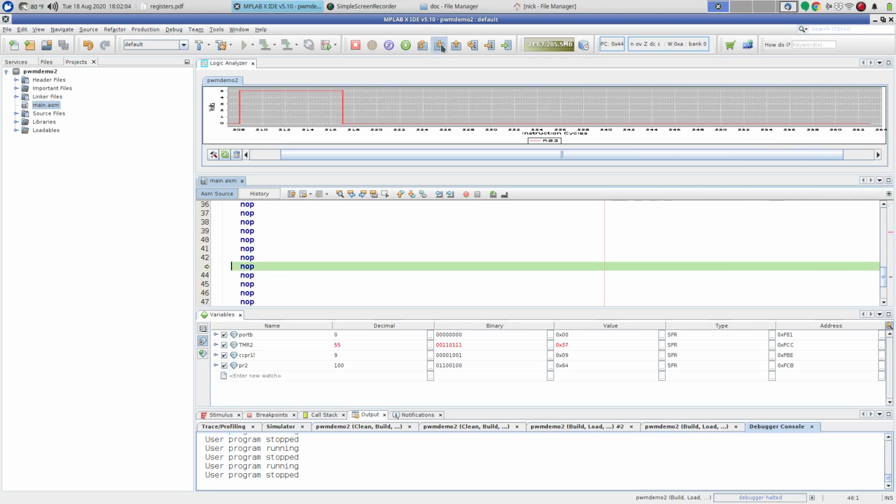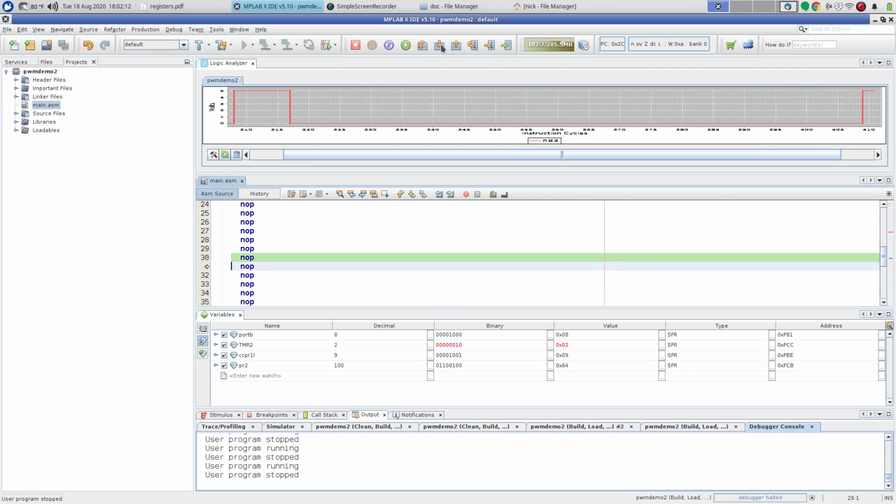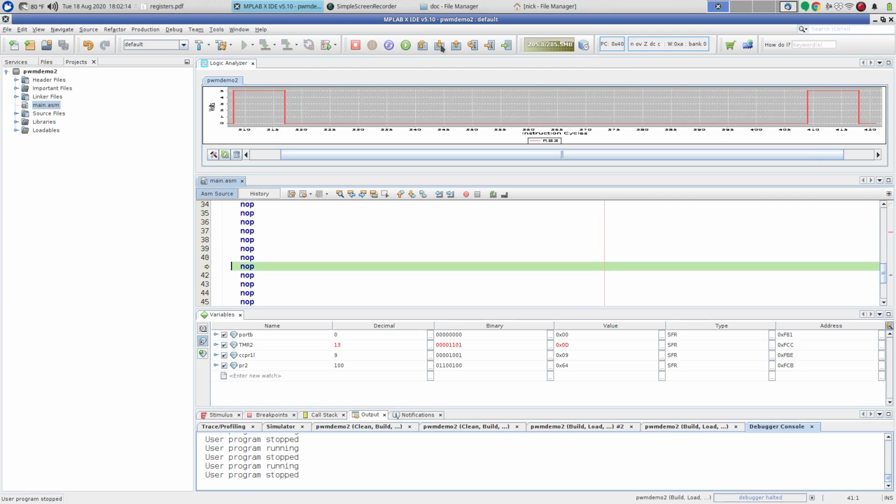And I'm going to very patiently step through all of this. And you can see our timer 2 register, it's up to 80, it's up to 90. When it gets to 100, it'll overflow, and there's our output signal. So period register of 100, CCPR1L of 9, that's about a 9% duty cycle.